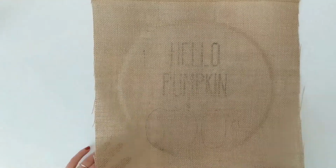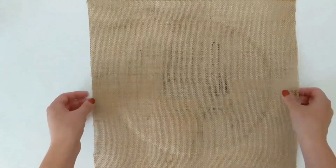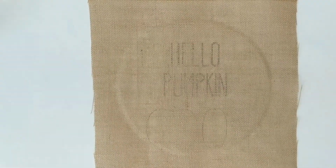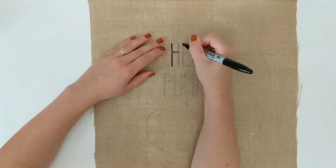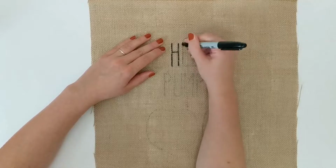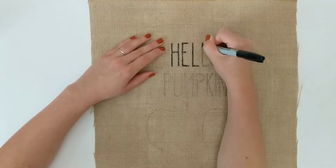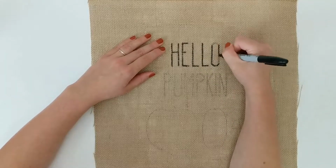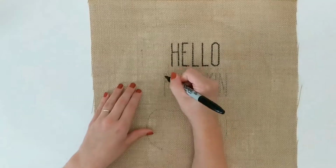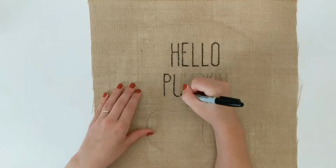So next I'm going to take my template and layer it underneath my burlap fabric. And in general, burlap is a pretty loosely woven fabric, so you should be able to see those dark letters from the template through the fabric itself. And all I'm going to do is center the word pumpkin right in the middle of that creased area. And then I'm going to take my Sharpie marker and trace over the letters of the template, transferring them to the burlap fabric.